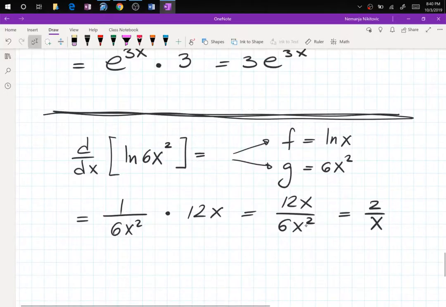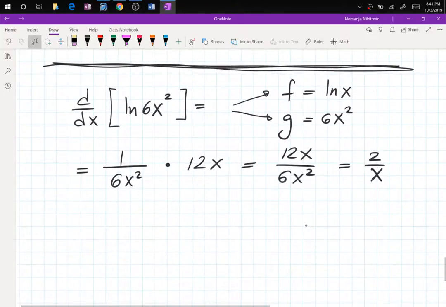This tells us that we should be able to manipulate the original problem somehow to have an easier derivative. Right? Oh, the ln squared, right? Yes, but there is a 6 in a way. So?